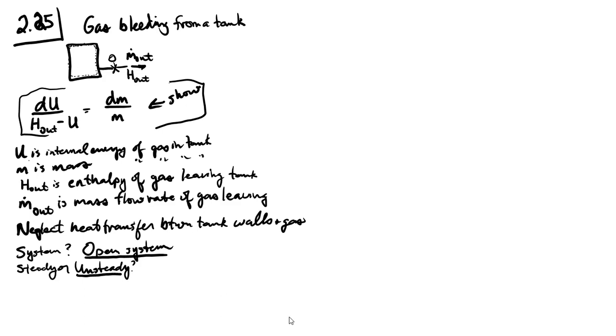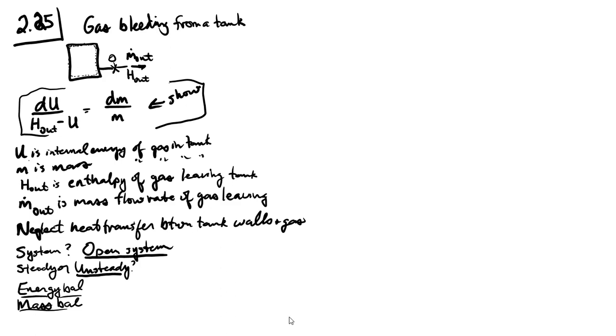And if I look at this equation, I think I should be thinking, if I've got an unsteady state, open system, and I've got these terms in it, I'm probably going to have to write an energy balance and a mass balance. And so that's where I would start. Remember, if you get stuck, step back, take a look, and then start writing things down.